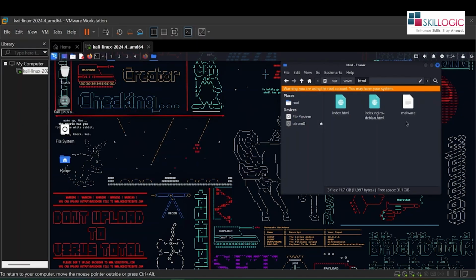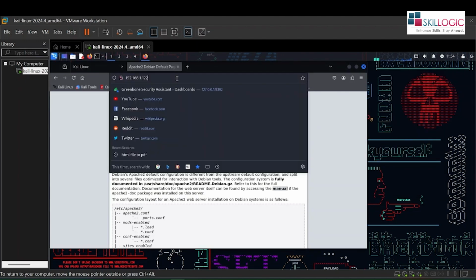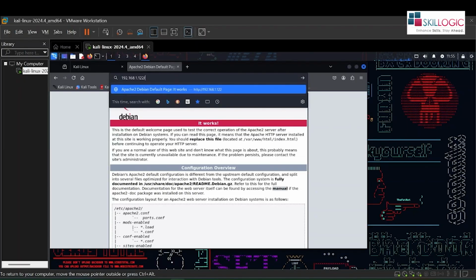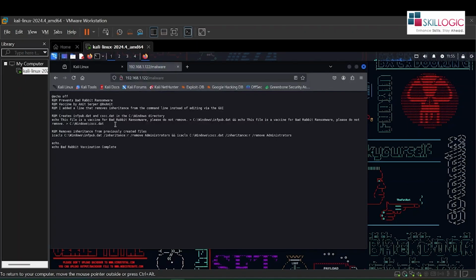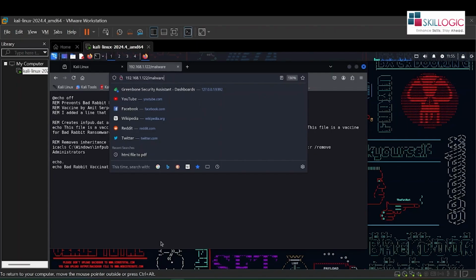So I transfer this malware over here. Okay, so now what I can do, I will just close all the files. Here's my browser. Now you want to go to that exact directory. What name did I give? A name called malware, right? Enter over here. Now you can see the script which is written in my local nano file. I can have this whole script hosted on my local IP address.